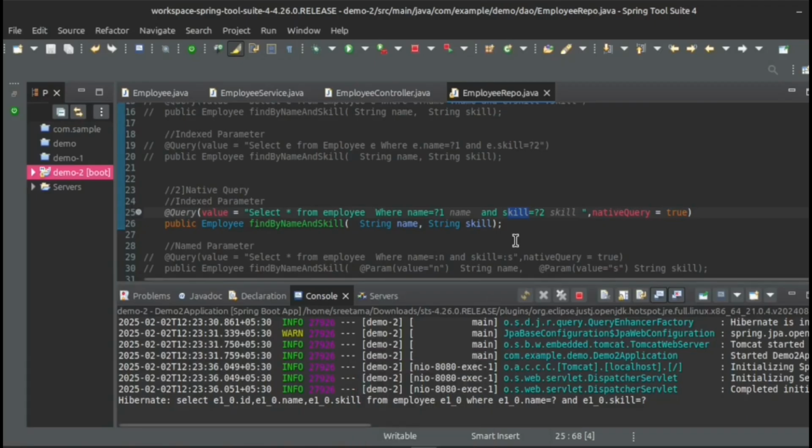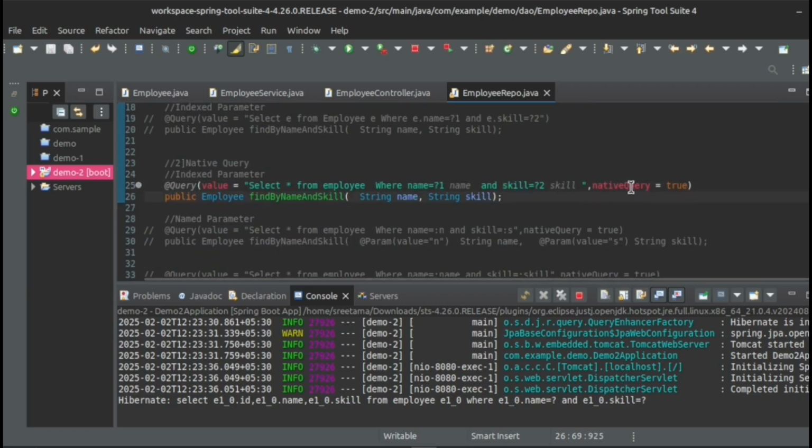We have already experimented, that's why I am stressing it: you have to make sure that the two column names are the same as your mentioned name and your mentioned skill. I think it is also clear. You also have to specify nativeQuery equals true, meaning you have to remember you are writing a simple native SQL query, like select star from employee.